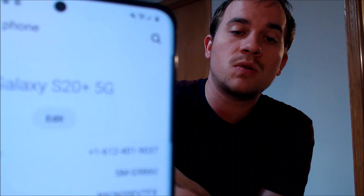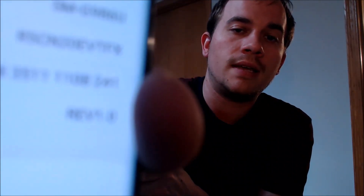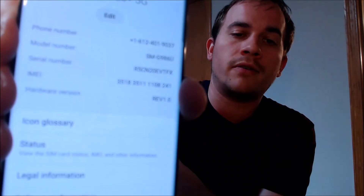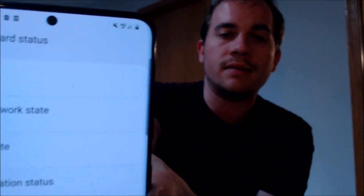Just to clarify exactly what we're working with here, we'll go into the settings and see that this is indeed a S20 Plus. They all have the 5G enabled. And that model number there, the G986U, that's the model number of all of the U.S. versions of the S20 Plus, no matter which carrier it originally came from. And if we jump under status real quick, we'll be able to see that we are indeed registered on Cricket. We have our full signal enabled, we're connected to the network, and we can see our LTE and everything else there.